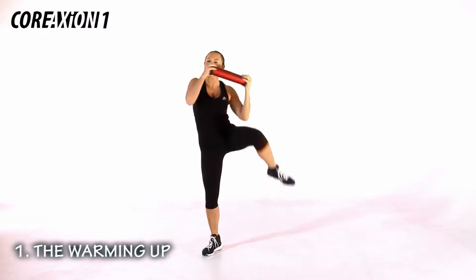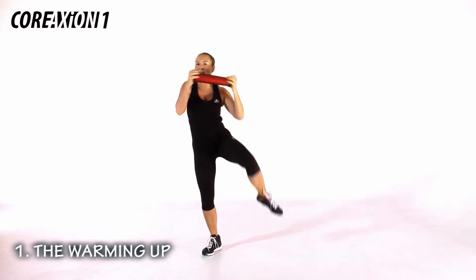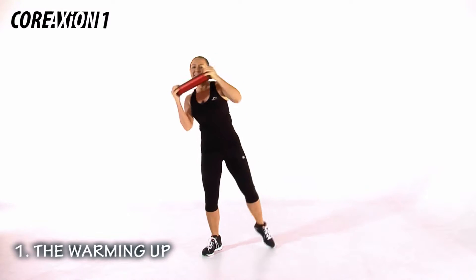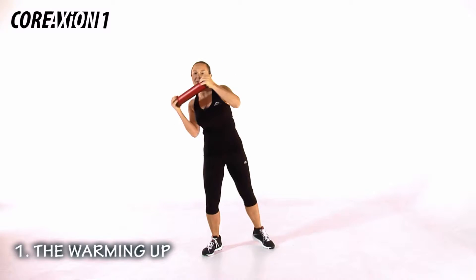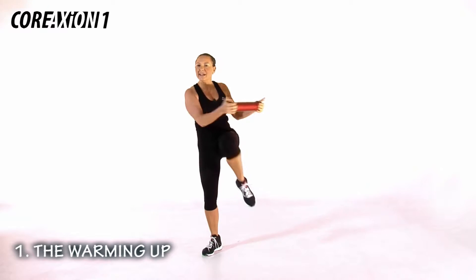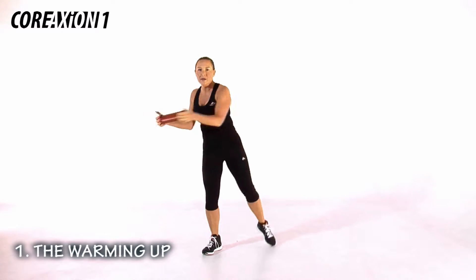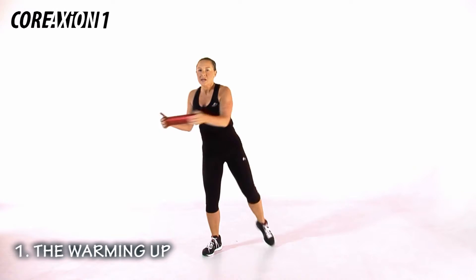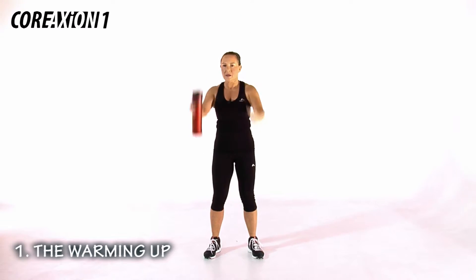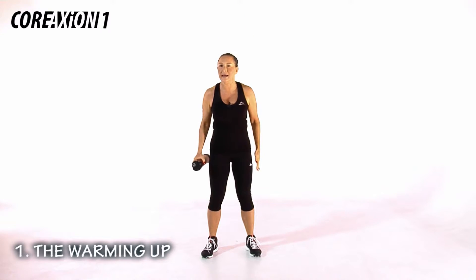We're going to add a knee. Crunch your waist. Knee goes up to the side. Core warming up. Bring it down to a twist. Continue with the knee. Make it big — hit it hard. The harder you hit, the more effective it is. Spear, right arm. We're still throwing the grid.